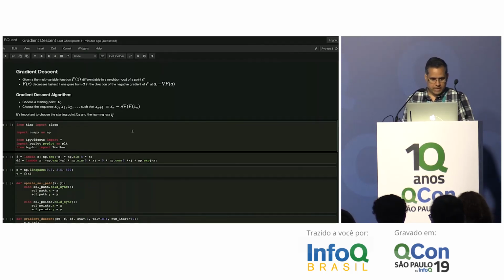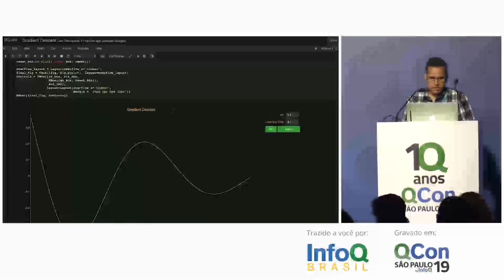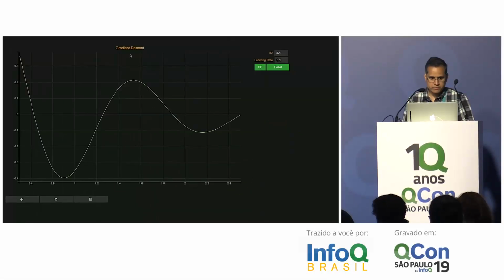And again, this whole algorithm is implemented in NumPy. And now we can look at a nice demonstration of this algorithm. So here I have a non-convex function. That means it has multiple local minima. And depending on the starting point, the goal is to reach here. But depending on where you start and depending on the learning rate, we can end up anywhere, right?